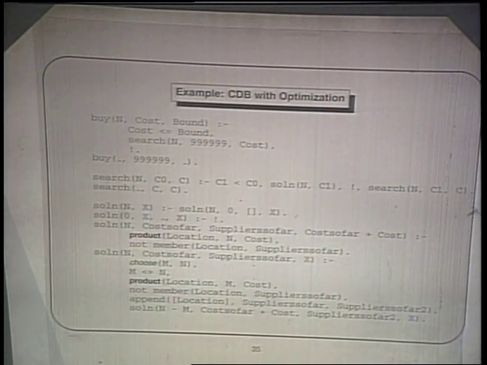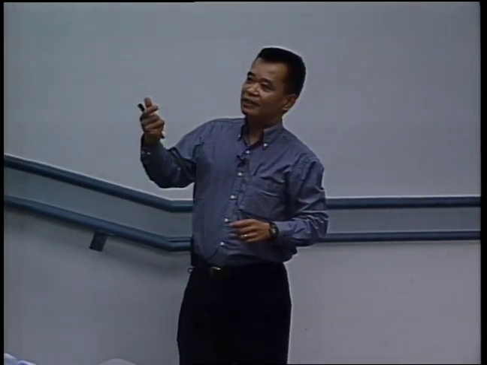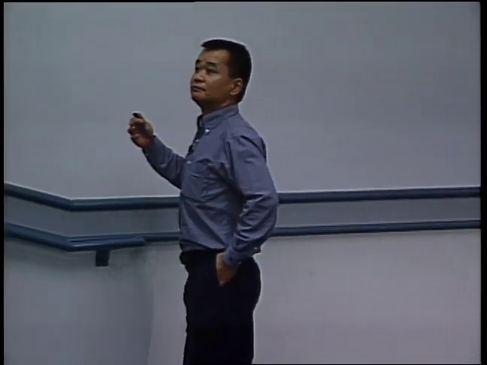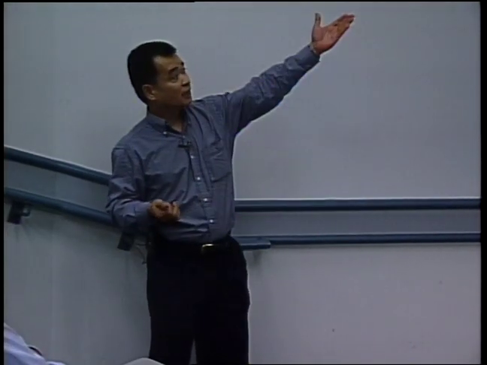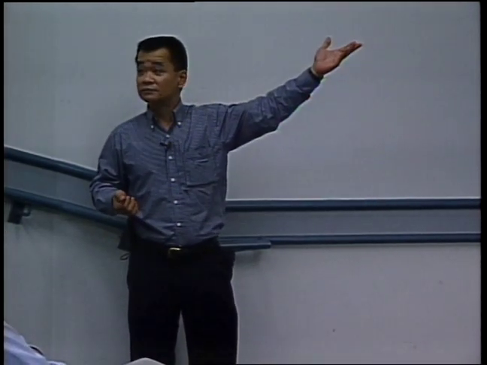So anyway, this is a price database. However, in a real situation, the notion of price may be a complex one. It may be the case that you, as the storekeeper here, may not be able to derive this price directly because you don't own all the widgets. You get them from all over the place. So notice the predicate in bold, product, over here, which is simply a database of products held by various suppliers and the prices at which they will sell it. Product, location, and cost. Very trivial.